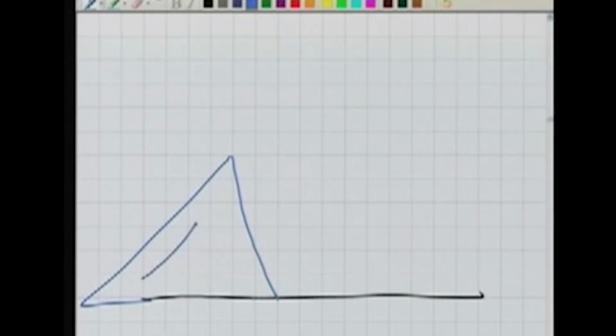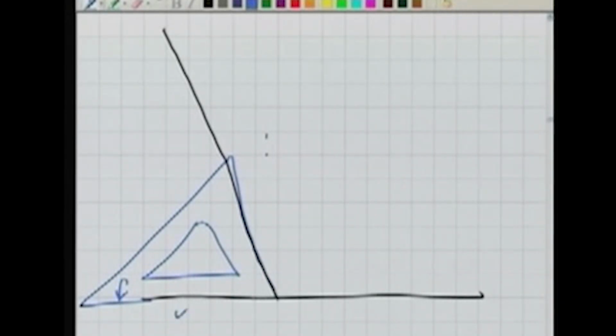I am exaggerating this error, and that's the value of the error. So if I draw a line using this set square, the line will go like this. In this case, what I had done was keep this edge of the set square on this line. What I do now is again keep this edge of the set square on this line.